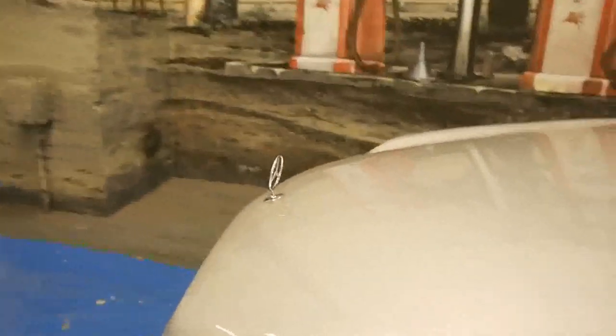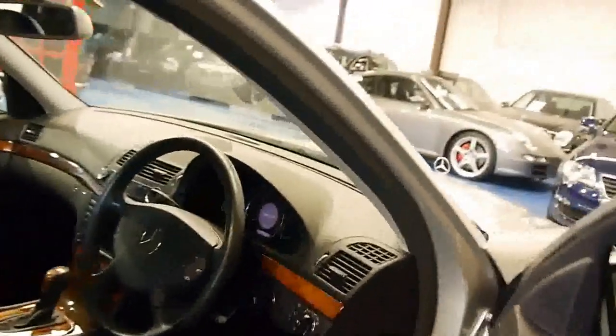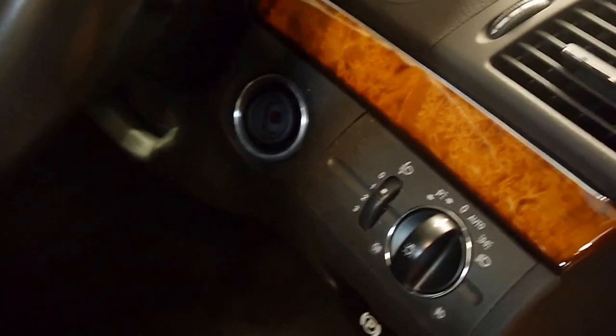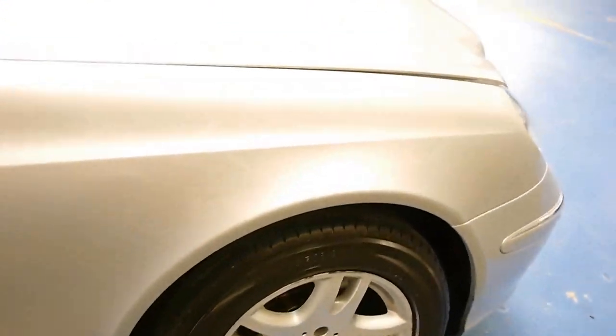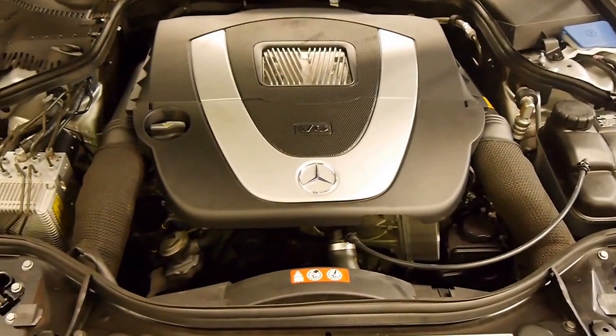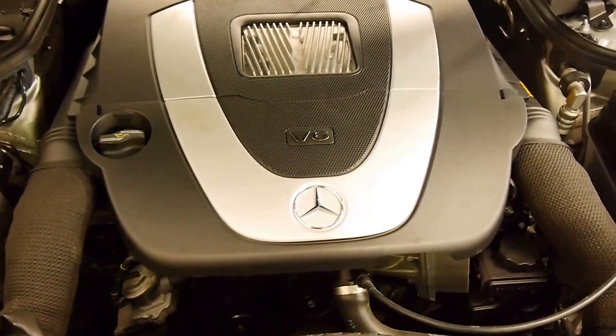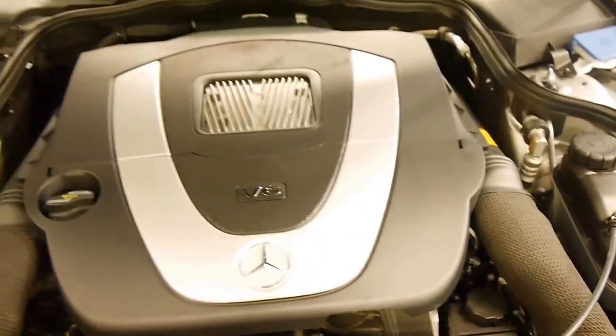I'm going to pop the hood for you now. This car, once upon a time, cost the original owner — and I do believe it would be a one-owner car with such low kilometres — well over $120,000. Now it can be yours for a fraction of that and it's only done 46,000 k's. Look at that — for a Benz, it's barely even broken in. Everything looks new and uncompromised up here. All the original components. It's not even dirty — I haven't even done anything to it. It just looks like it's come off the Benz showroom 10 years ago.